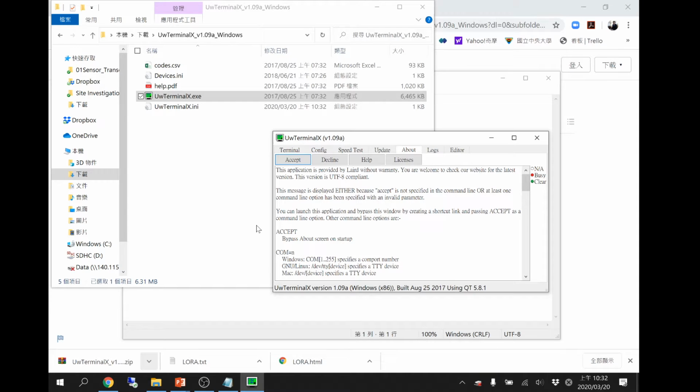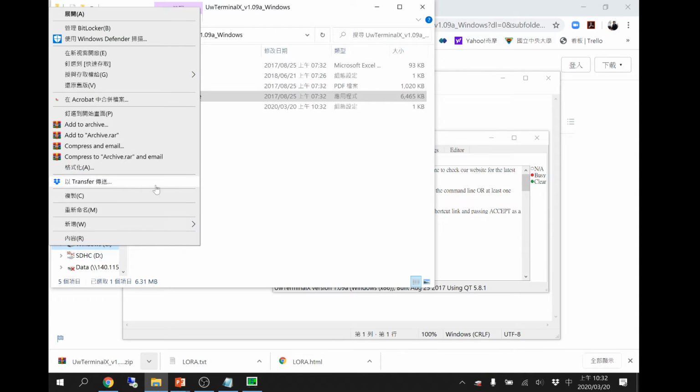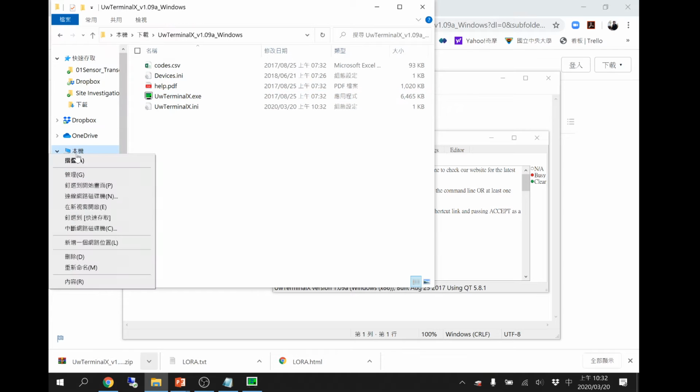Put it directly into the USB, like this one. And maybe you can check if it is okay or not, because you need to find the USB tool.